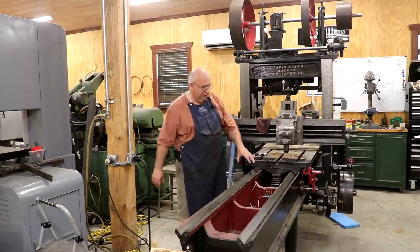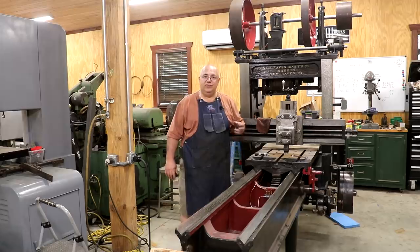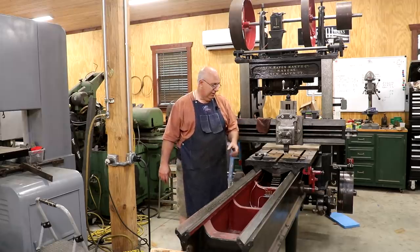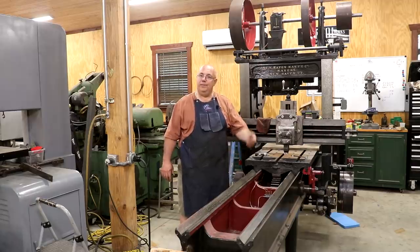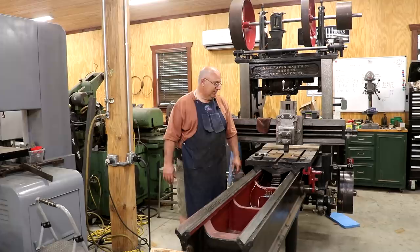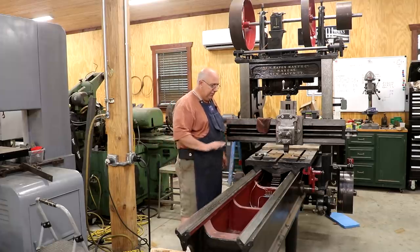Once you get oil in here, they're oiled up really nice right now, but once you get in here, you don't have to just flood these things with oil, but you will use a little bit of oil along. So putting a little drop in every few minutes is really all you need to keep this thing properly lubricated, and we'll have plenty of oil going to it. I'm real happy with that.